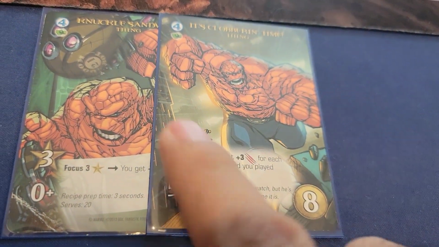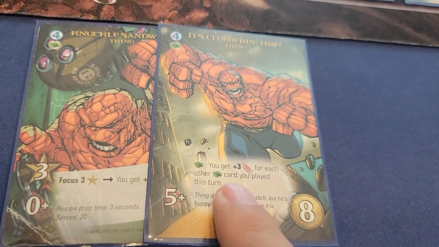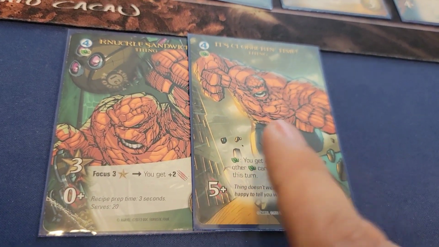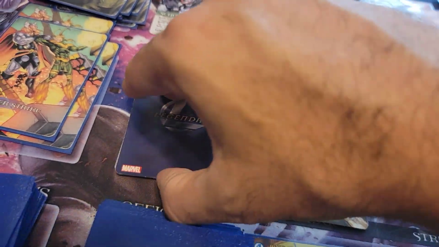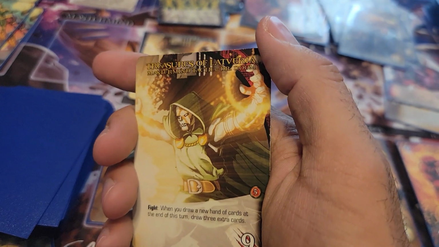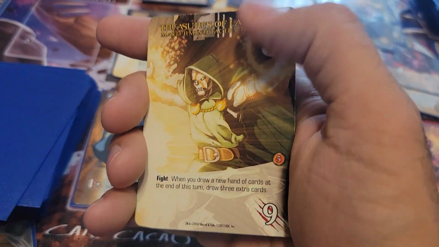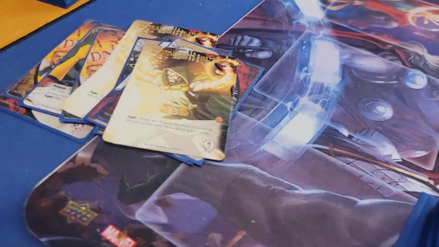If I played a green class hero before, which I did, it's going to give me +3 for each other green class card you played this turn. So that's 5 + 3 is 8, +2 is 10. More than enough to defeat Dr. Doom for the last time. Treasures of Latveria. When you draw a new hand of cards at the end of this turn, you may draw an extra 3 cards. And that is it.